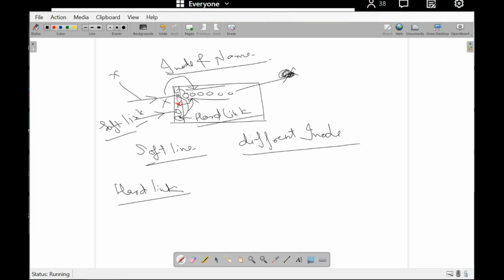When you have deleted the file, the link is lost, and hence you will not be able to access this file if you try to access this soft link, though you have not deleted the soft link itself. Now what happens in a hard link? If you delete this file, the inode is still going to be there because it has a link with this. That is the difference. If you delete this, fine, no problem, because this hard link's inode has already been copied here as well, so it will still point to this inode.